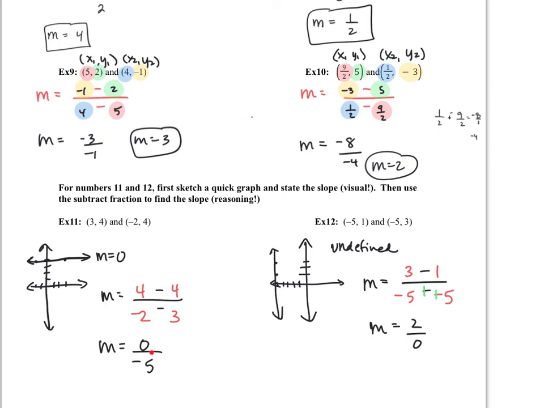So what do you notice these two fractions have in common? They both have a 0 in them. But what's different is that this one has the 0 in the numerator, and this one has the 0 in the denominator. One thing you can do is use your calculator to help you. So go ahead and type this into your calculator right now. Pause the video, press play once you have an answer. 0 divided by -5.